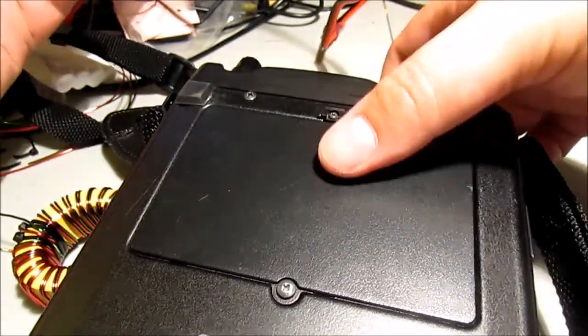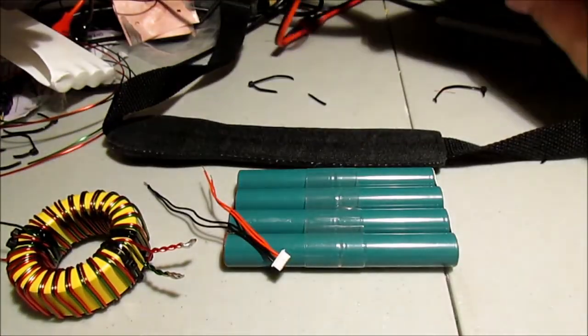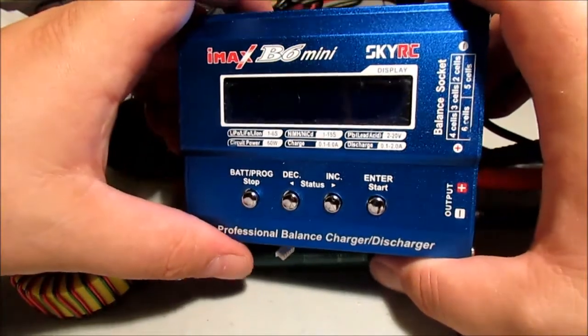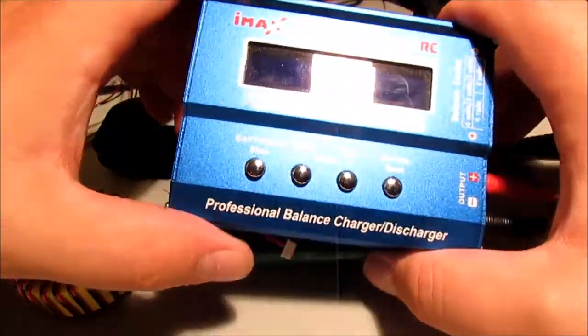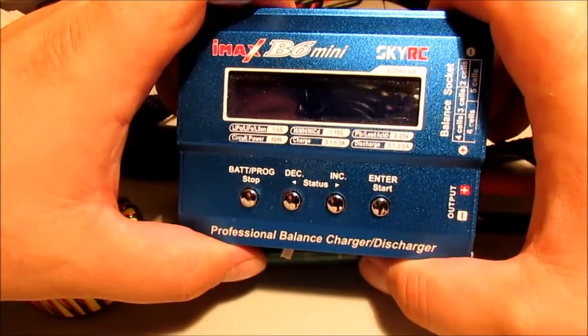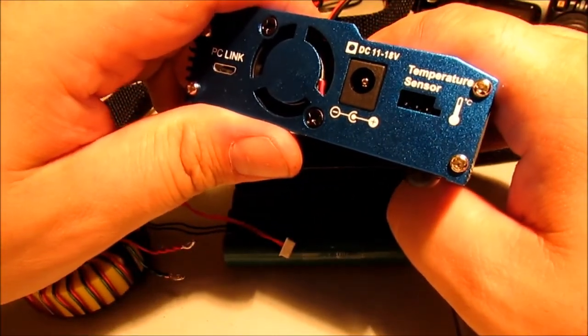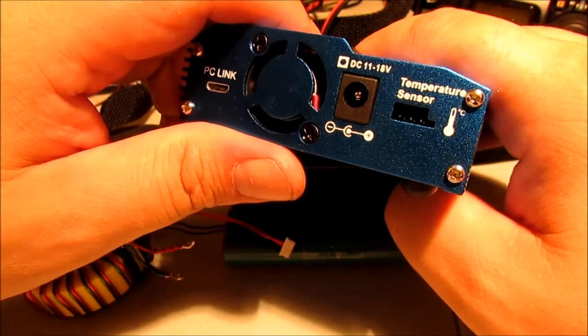Let me move the radio out of the way. Come over here. This is from SkyRC. These run about $50-ish. And it's, for the most part, a universal charger. You power it with pretty much 12 volts. So this is what, 11 to 18.